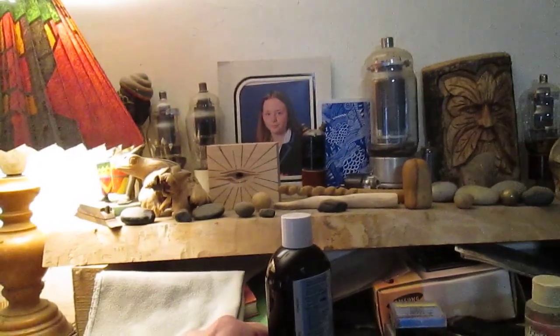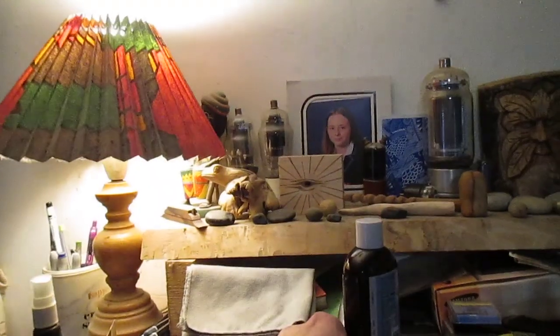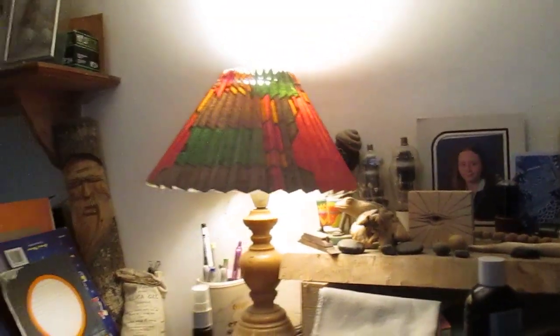I gave a lot of them away a few years ago to a young lad who was really, really interested in nature. So I gave him quite a large collection of my skulls. Green Man, yeah. Just have some weird stuff.